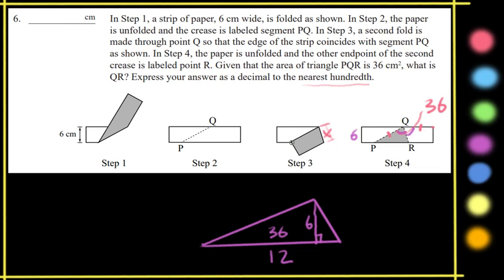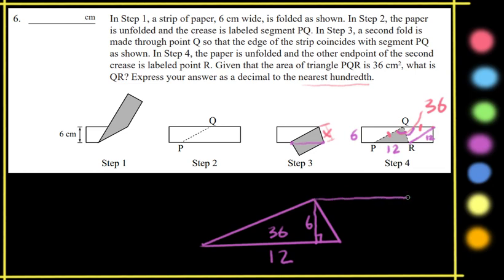That base is the distance from P, which is here, to R, which is here. Now, if I were to draw that line on the back of this part, I would see that that's also the same distance as from R up to this corner here. So that is 12. And this one is also 12. 12 and 12. Okay, so let me draw that.